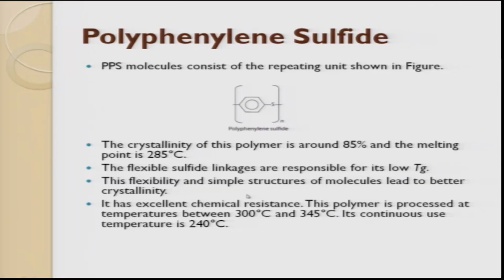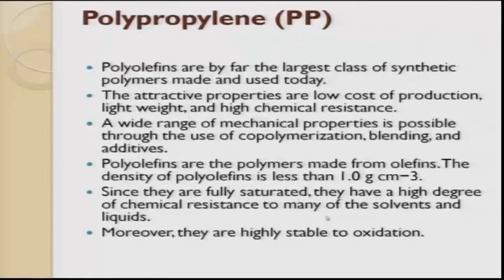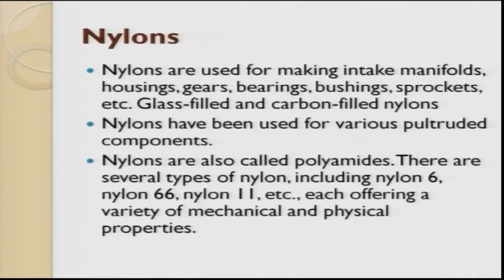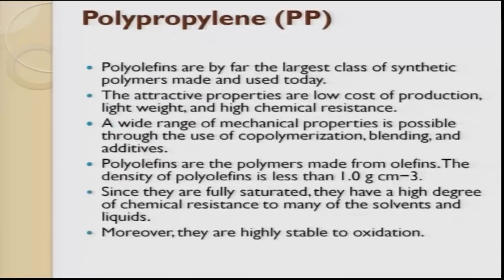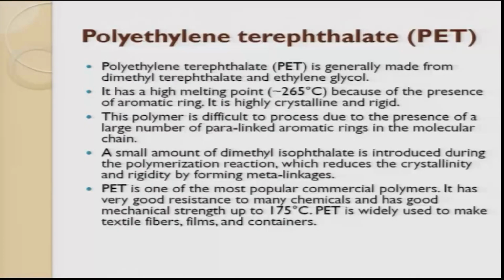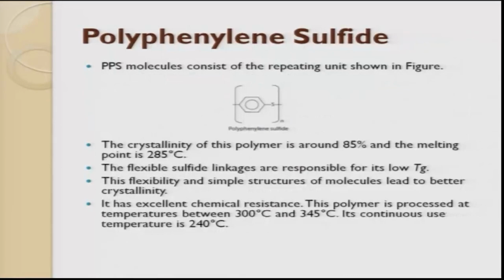It has an excellent chemical resistance and it can work up to 345 degrees Celsius. So you look at it, all the polymers we have seen, each one works very well at room temperature, slightly higher, much higher, 175, then it can go up to 300 degrees Celsius. We have just listed them according to the temperature at which they can be processed and at which they can work.